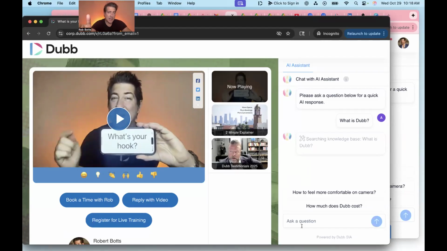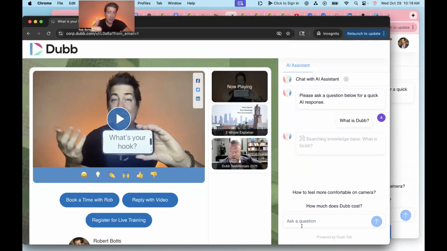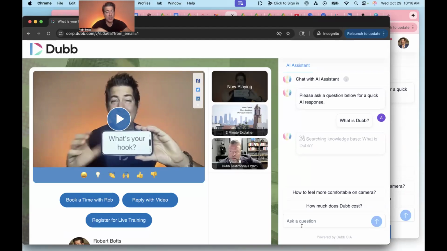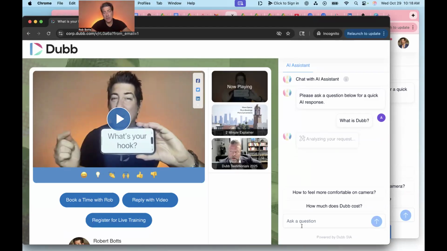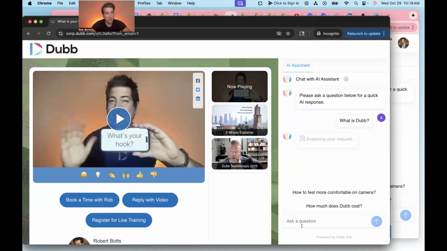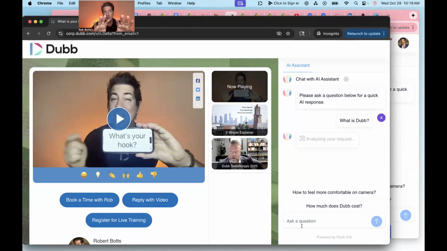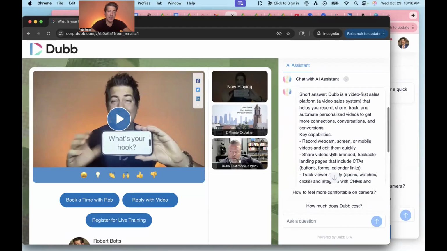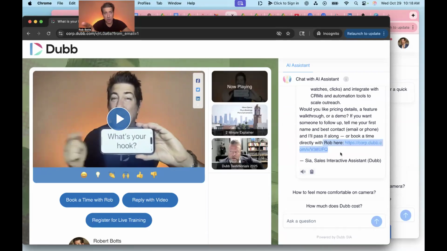Now, this AI is educated in two ways. One, it's going to be educated with a PDF you can upload with all the information you want. And the other way you can do it is individual website links. If you have a website with information, it will physically learn what's in text on those pages. You can do a combination of both, or you can do one or the other. You also can decide to train specific AIs on specific things. As you can see, the answer over here to the right, look, it gave the answer and said, hey, are you ready to book a time with Rob? So that's what you want.